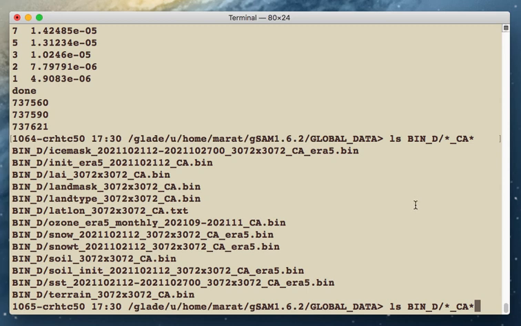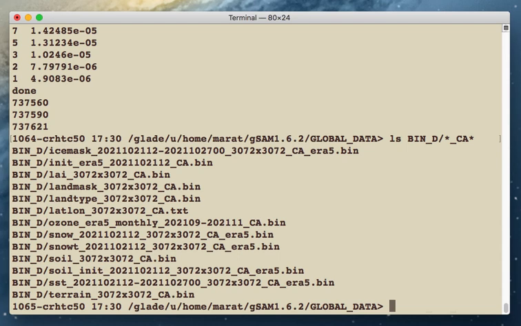So we have all these datasets that require exact grid, and also we have this three-dimensional dataset that is on ERA5 grid. So we have the whole set of data we would need.